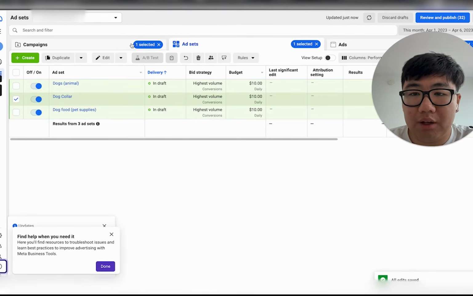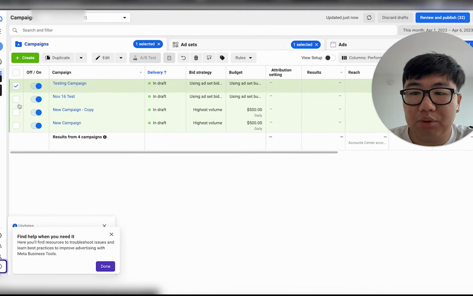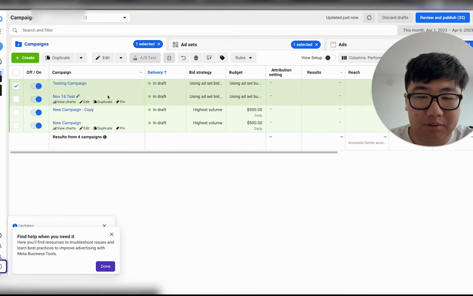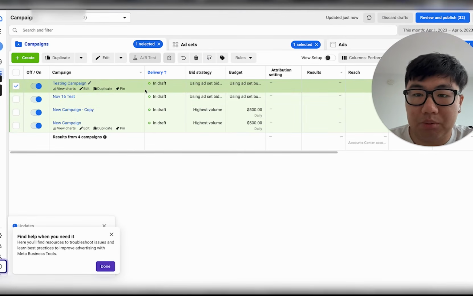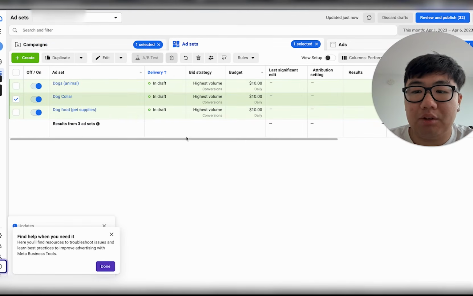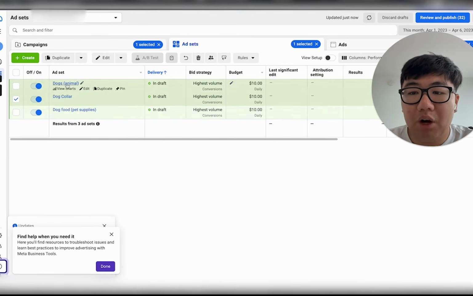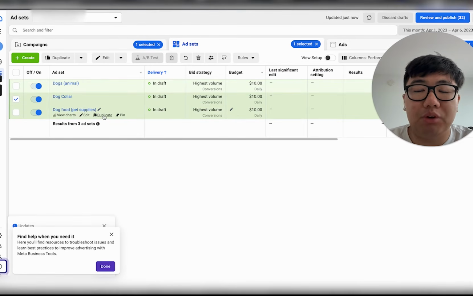So I'm going to show you how I like. So right here, ignore these three campaigns. They're from previous stuff that I was just working on. But yeah, we have a testing campaign. We're going to have our ad set. So there should be 10 ad sets in here. That means 10 different interests at $10 each. So the next day you should be able to run $100 in ads to see which one does well. So I only had three right here, but obviously you can always duplicate, add more.